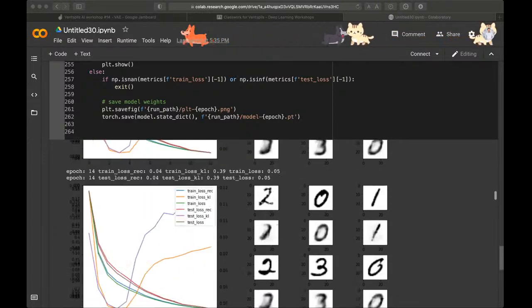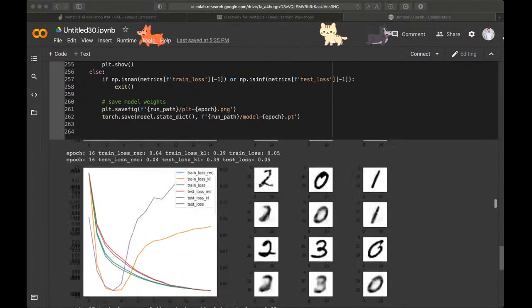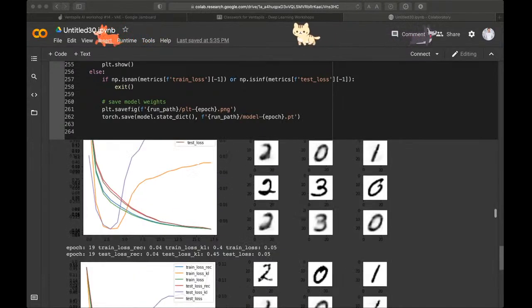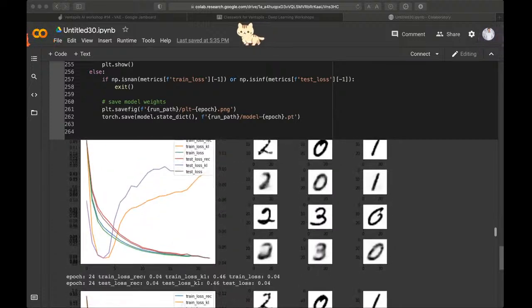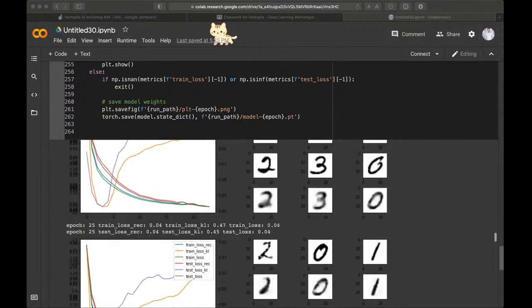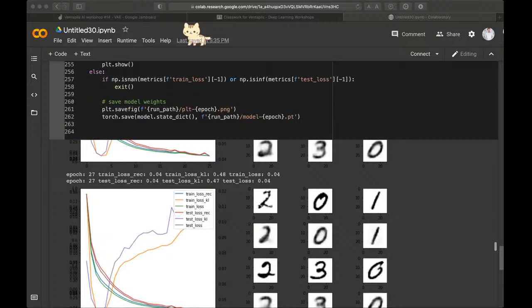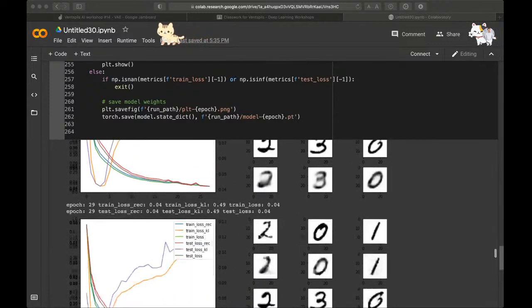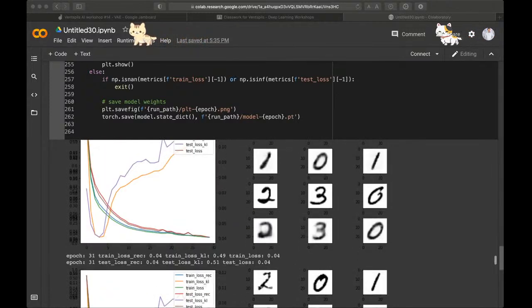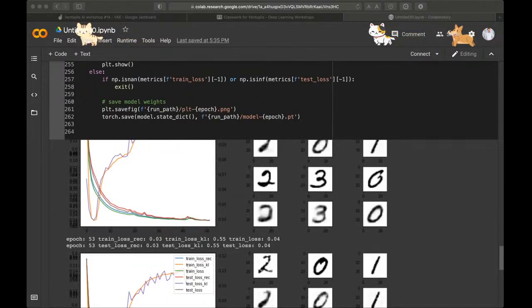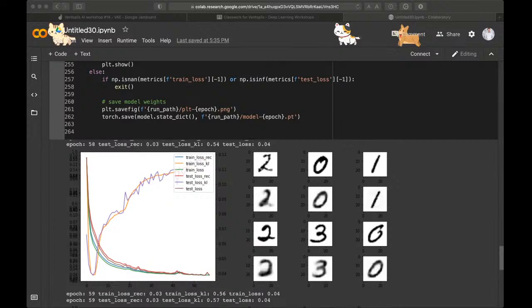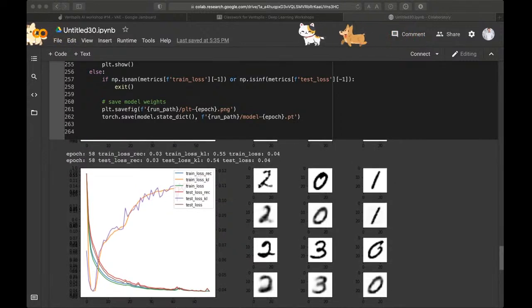And then there is this dichotomy. You need to find what is the KL value that is kind of enforcing the distribution enough, but at the same time releasing enough information so that you get these numbers in some kind of visible shape that is reasonable. So let us see. If we go down to the 58th epoch, you already see that the outputs are quite reasonable, but now the KL is quite huge already.